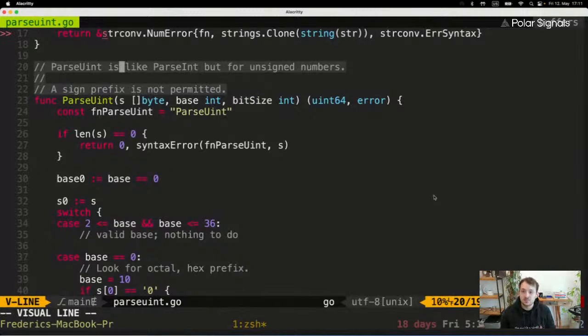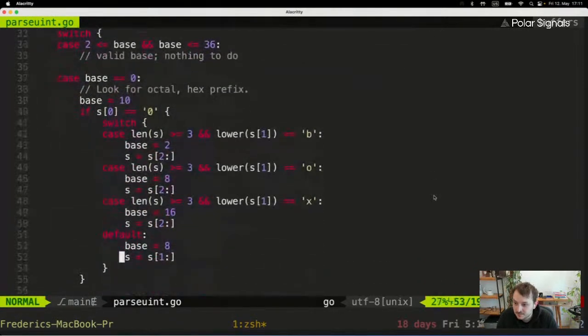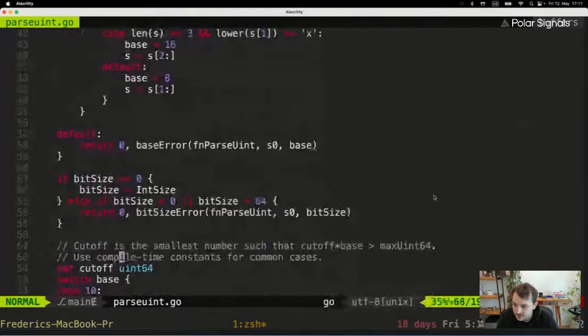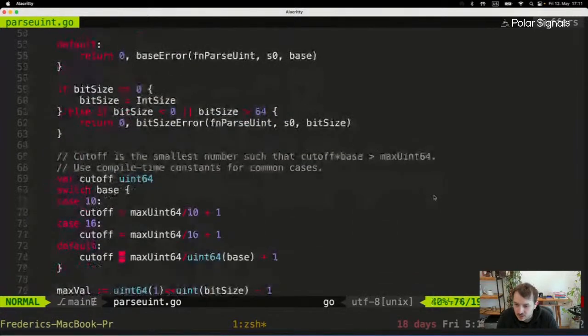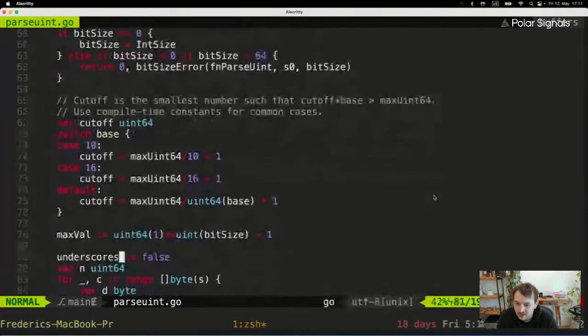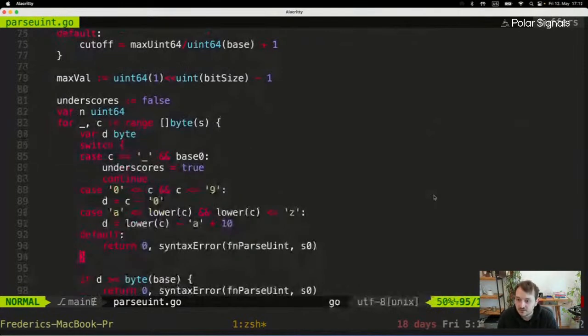So the next step would be simplifying this, and that would make it more maintainable again, because we would only care about one very specific case. Looks like there are a bunch of cases here. It does a whole lot of things to check and do things about parsing different kinds of bases.